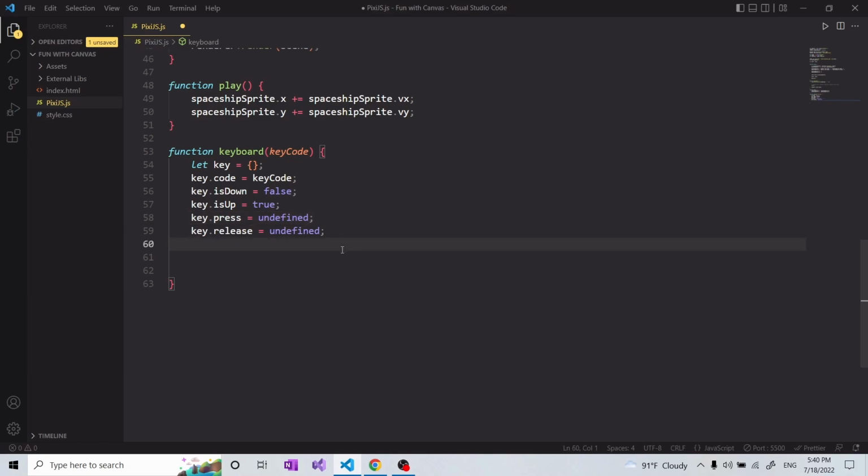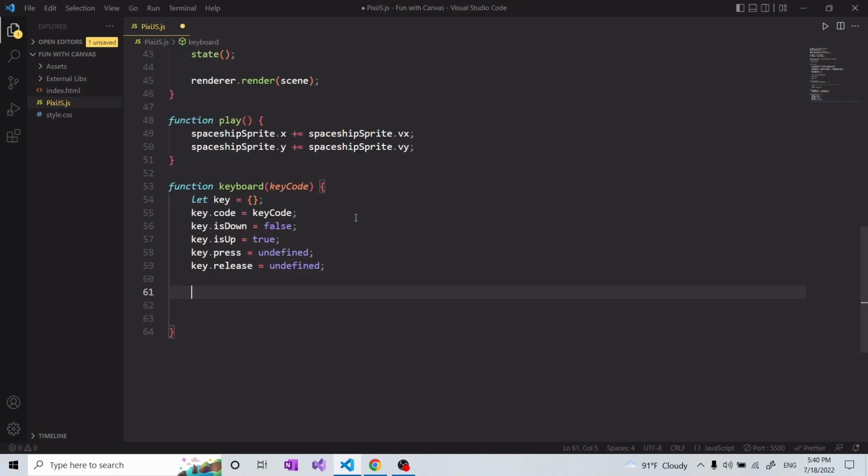So this function is going to be used a lot, not just for simple movement of the spaceship. It's done that way so that it can deal with much more than just the simple movement that we've been doing so far. So yeah, I hope that makes sense. Okay, so now we're going to do two methods that will handle the key down event and the key up event the same way that we've been doing in the previous episode.